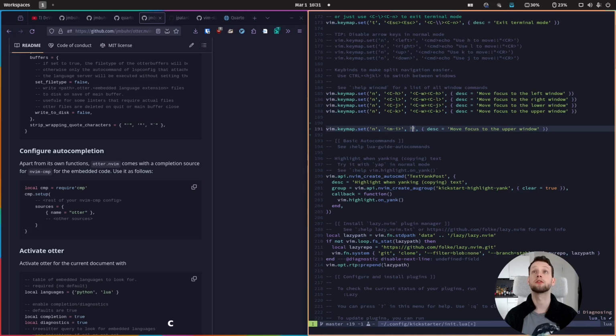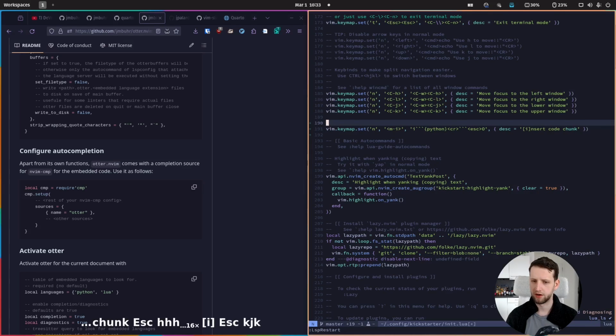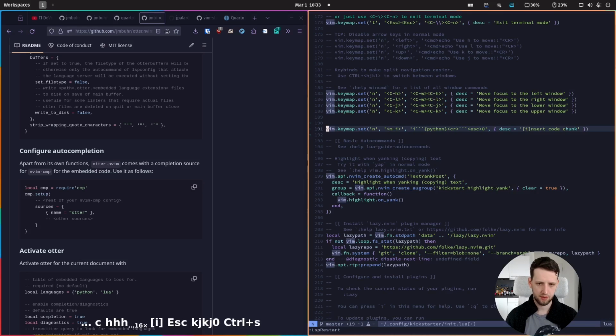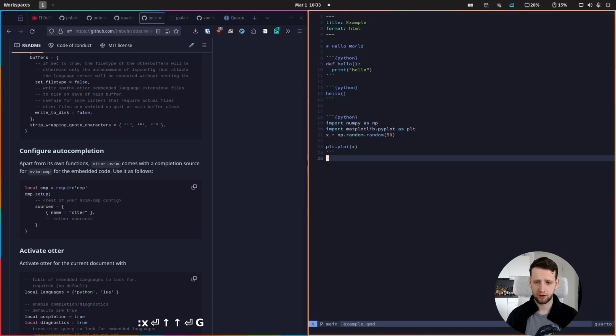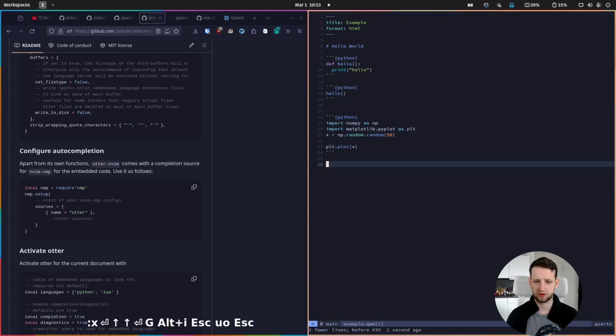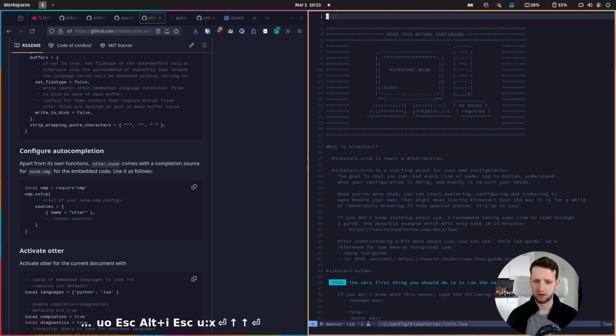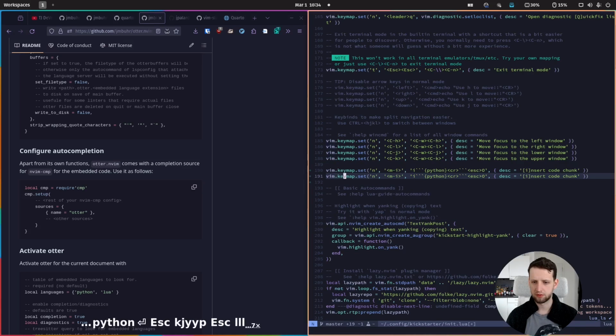And what I want to do is first go into insert mode because we're in normal mode. Add these three backticks, then a python. Also, I like the way TJ goes with these to highlight the keys you want to remember for this actually. Let's open our Quarto file, Alt-I, and we can insert a Python chunk. That's very handy. Maybe we even want to be able to do this in insert mode as well.